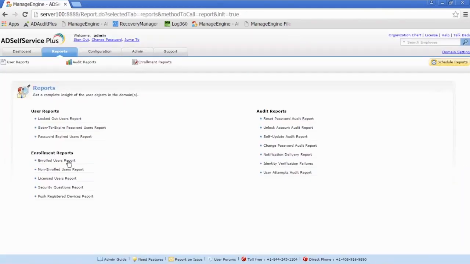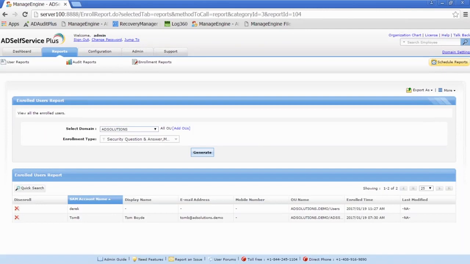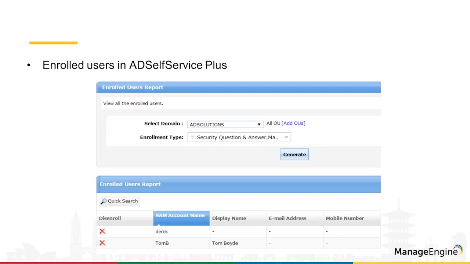Not a problem. One of the huge benefits of using ManageEngine solutions is our reporting technology. You'll notice here that I have 2 users that have already submitted their information into the system. So these are the enrolled users. You can actually make sure that your users are getting the information that they need for enrollment. So you have enrollment reports and everything else, okay? So we're giving you the full circle solution around this.